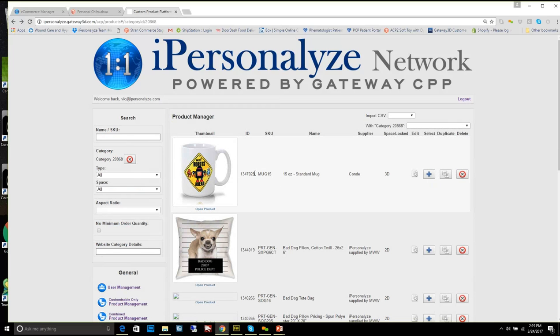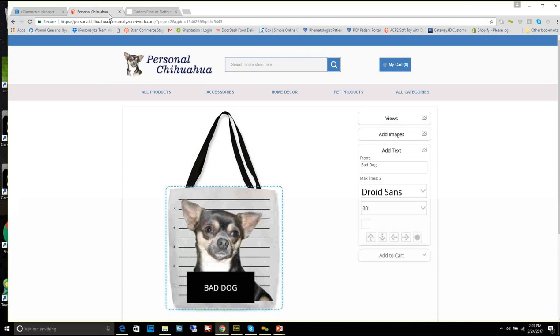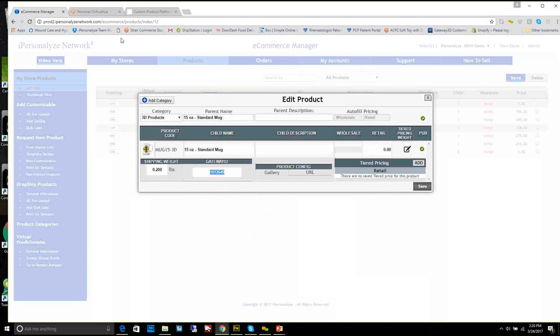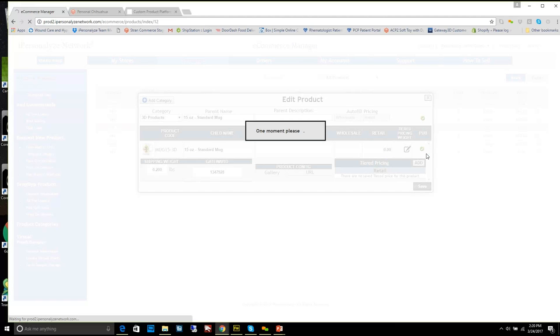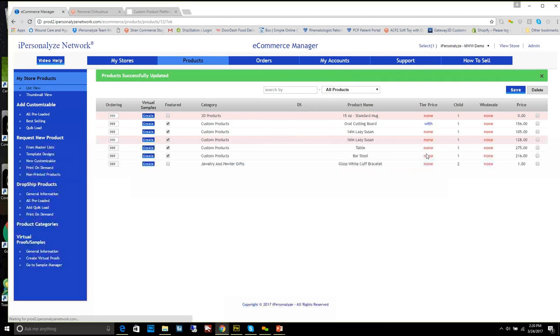Obviously, you can't use a design of somebody else's, but you know you can change things up and you can create your own design. Once you've modified your design to be what you want it to be, you just copy your new ID that you've created over here and replace this gateway ID here with your new ID and click on Save, and you've got your new template for that mug in your store, looking the way you want it to. Yeah. So that's a pretty cool thing.